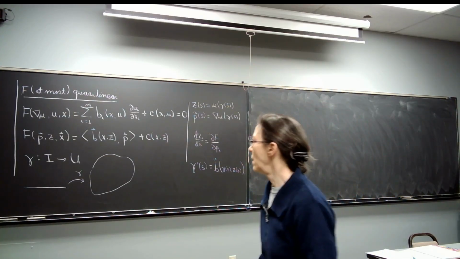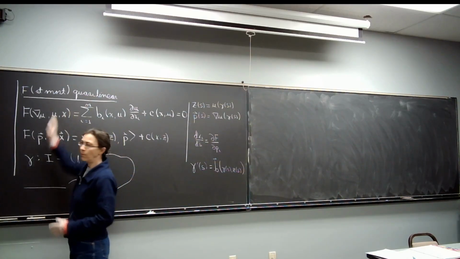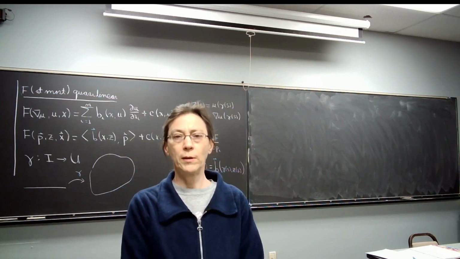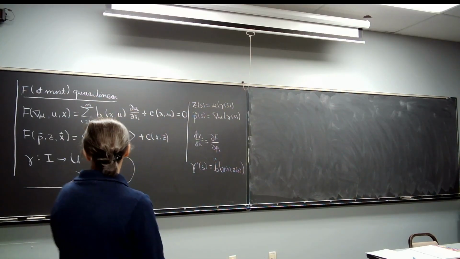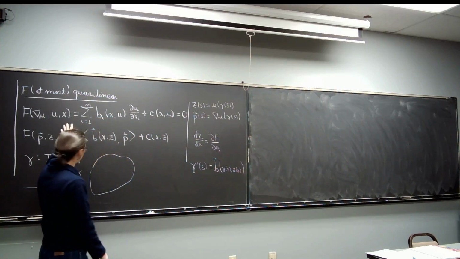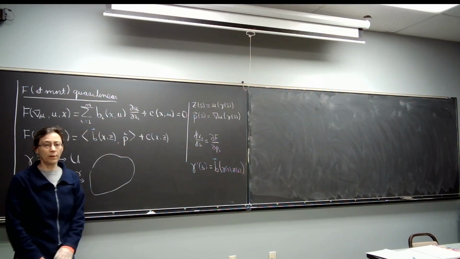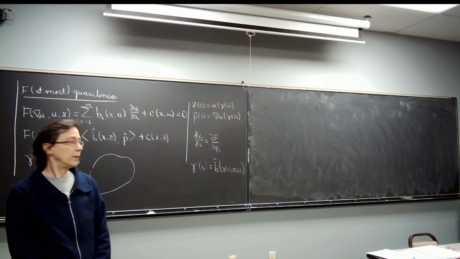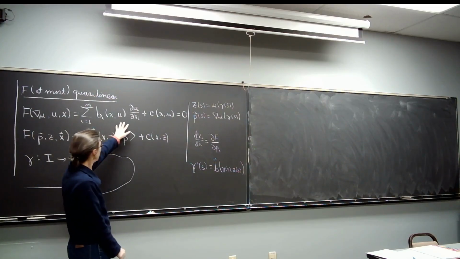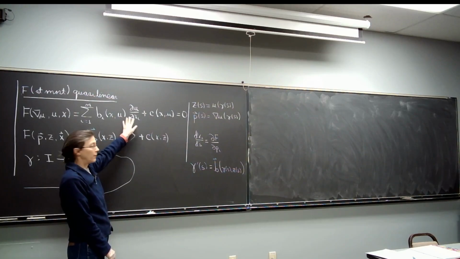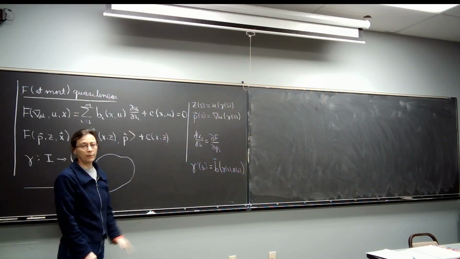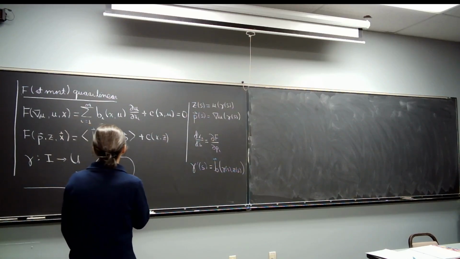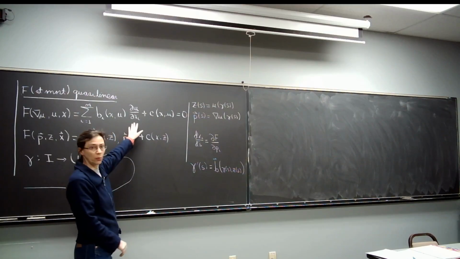I'm going to put them together. That's why I have said that this is at most quasi-linear. So it could be quasi-linear, could be semi-linear. Either way, if f is first order and quasi-linear, there's only one thing it can be. Remember that quasi-linear, first order means that no derivatives higher than first order derivatives appear.